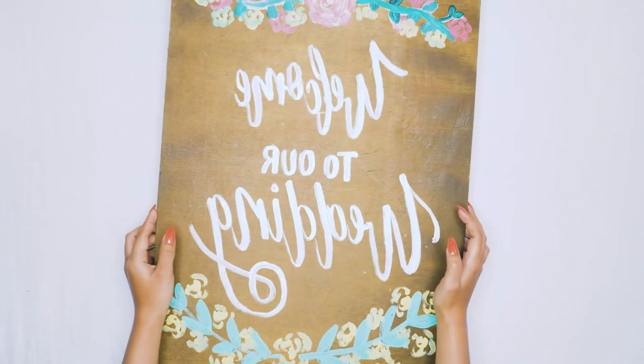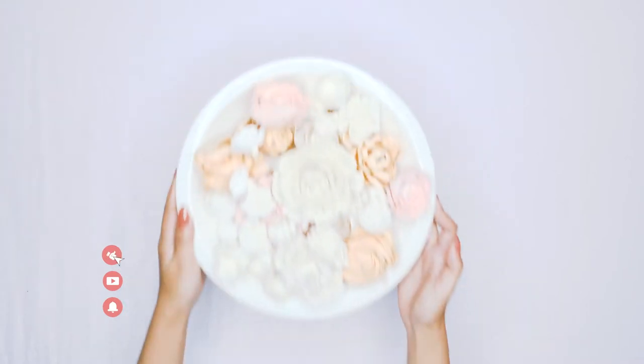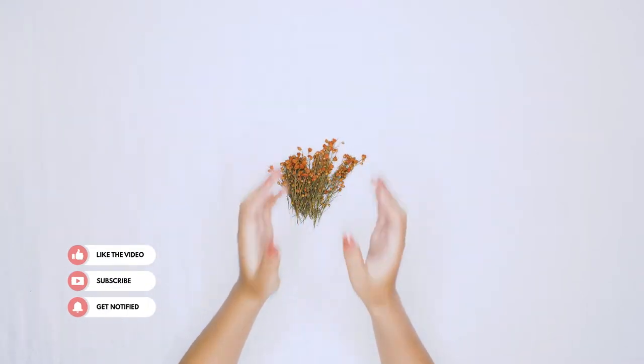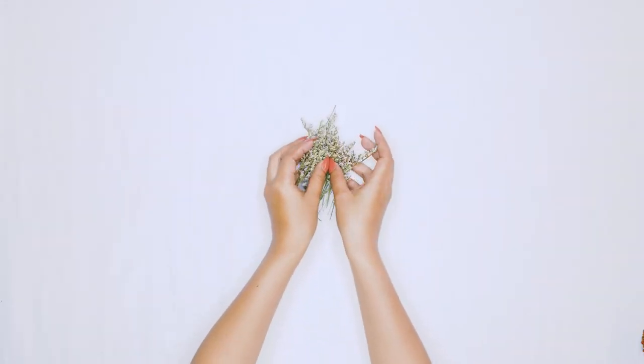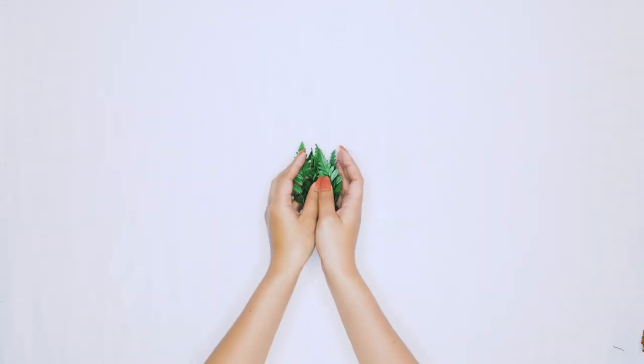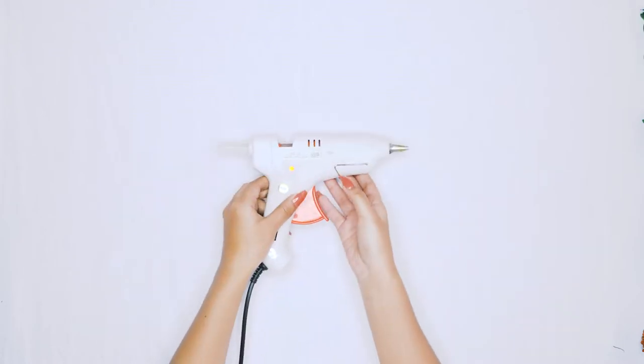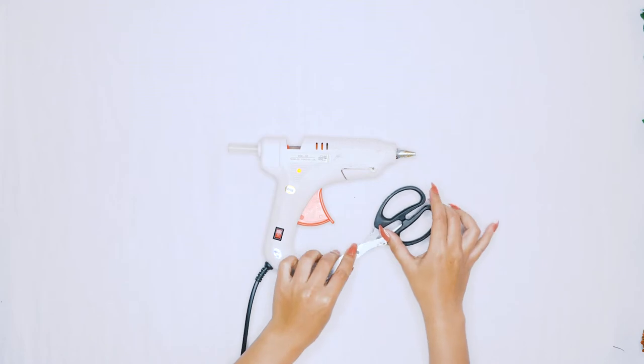We have a really fun tutorial for you today. We are going to take a sign that is a little bit plain. It has a welcome to our wedding quote on it for decoration on your big day. We are going to use a little bit of flowers and filler and just spice it up a little bit and add a little bit of our Sola magic to it.